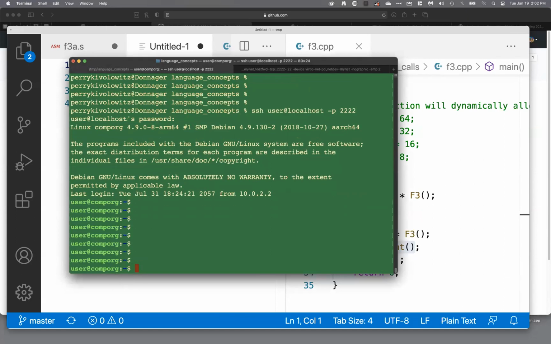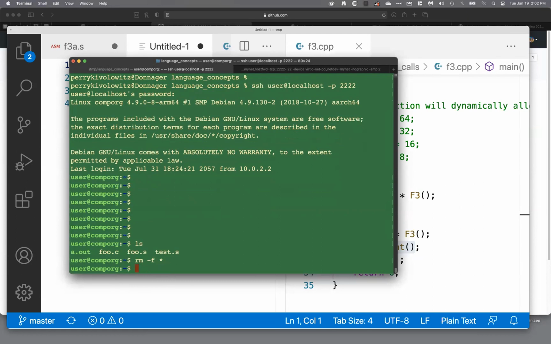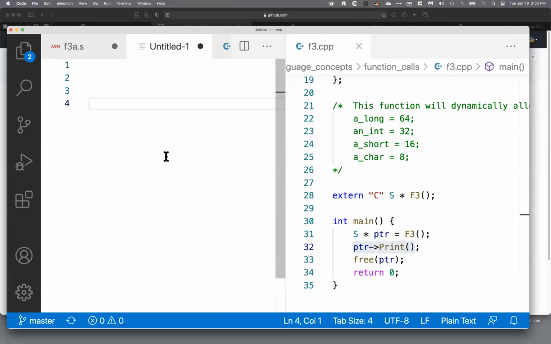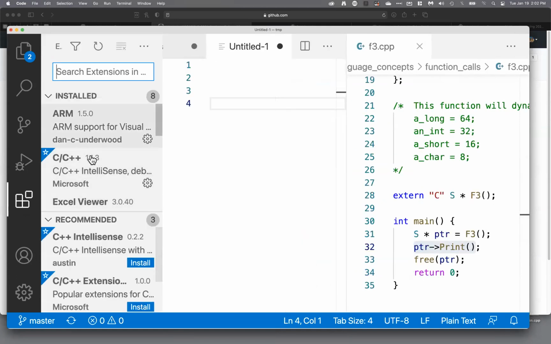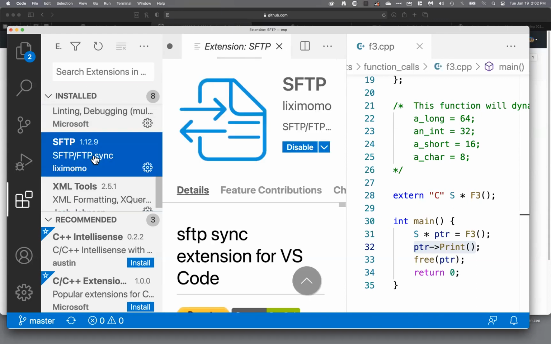Okay, so this is my SSH login. Let's take a look at what's here. There's some stuff here. I'm going to erase it all. Now there's nothing here. Now, in order to send your work over to the virtual machine, you have to have this extension installed.